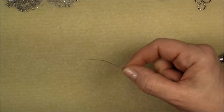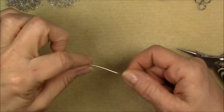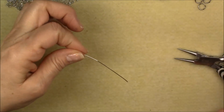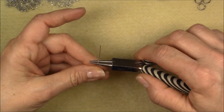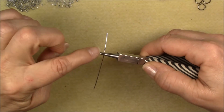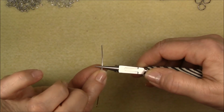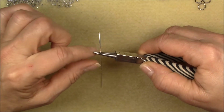Okay, so we're going to start with our piece of wire. I have measured 1 inch on my 2.5 inch piece of wire and just bent it a little bit so I can see right where it's at. And then I'm going to grab my round nose pliers. Now, on your round nose pliers, just select an area. I'm just going to go down about 1/4 of the way, and I am going to make my loop there.